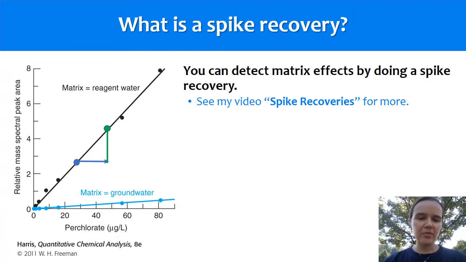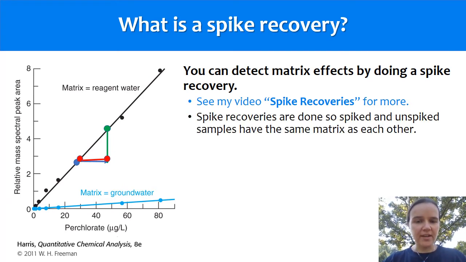But in our example here with perchlorate and groundwater, because the groundwater suppresses the signal of this, what's really going to happen is that you're going to get just this tiny little rise in signal. And you don't know where the concentration should be, so that tiny rise in signal is going to land this red dot right there on the left-hand side, which is a very small increase in concentration according to the calibration curve, versus what you think you should have by what you've actually added.